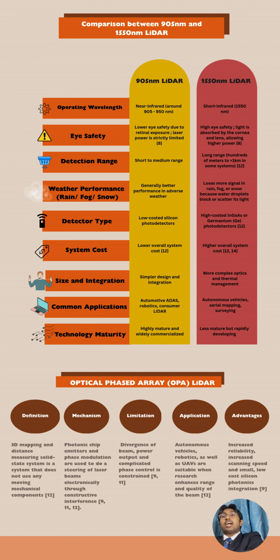Think of our OPA LiDAR as a digital eye for machines. Unlike old LiDARs that use a spinning mirror, this is solid state, which means there are no moving parts. By precisely controlling the timing of tiny lasers on a chip, it steers a beam across a room using light interference instead of physical motion. It's smaller, faster, and cheaper to build, and they are still improving the signals, but soon it will be the big brain behind how autonomous vehicles and drones safely navigate Earth.